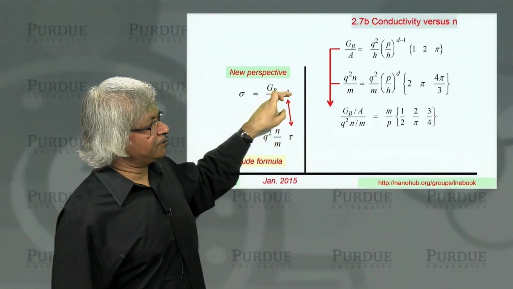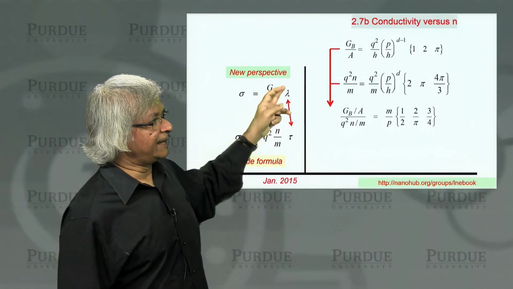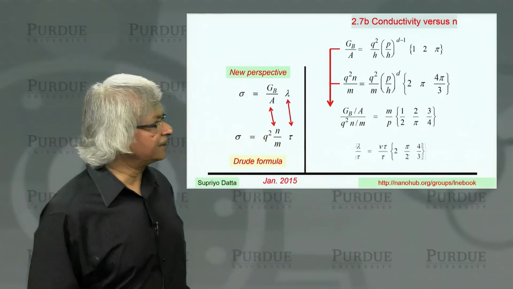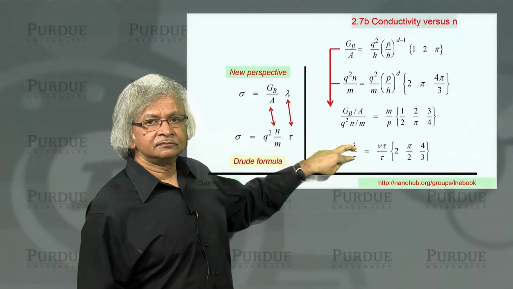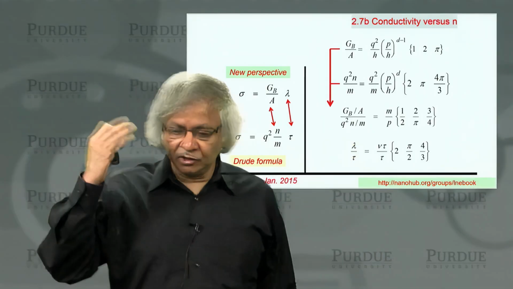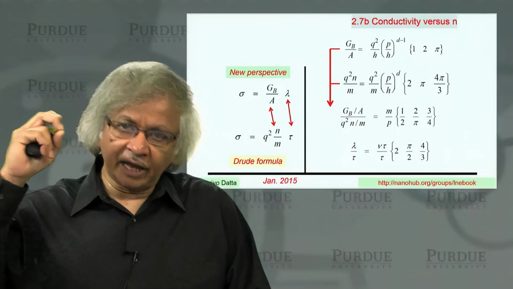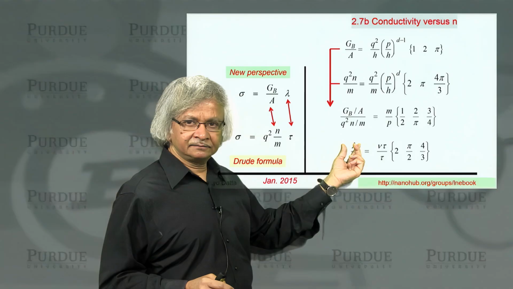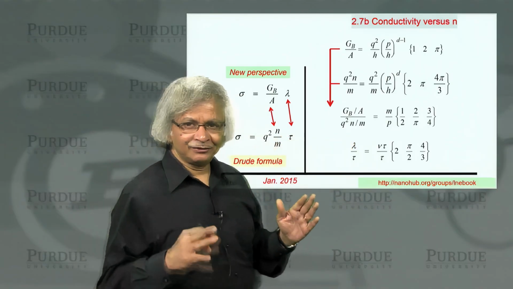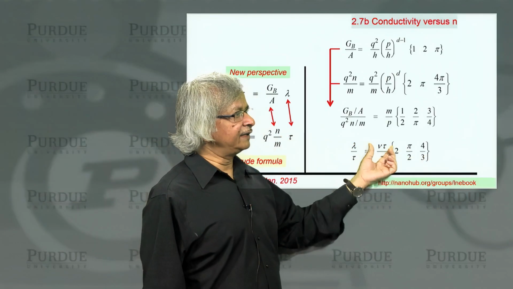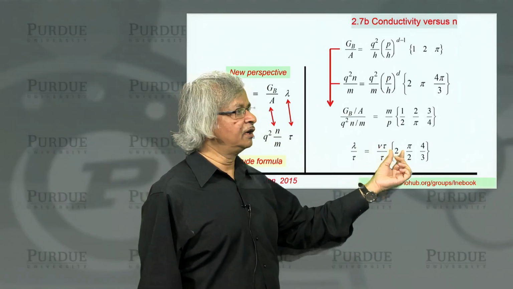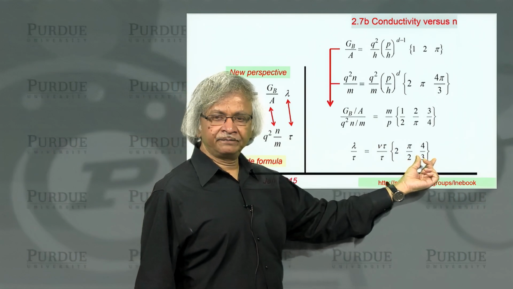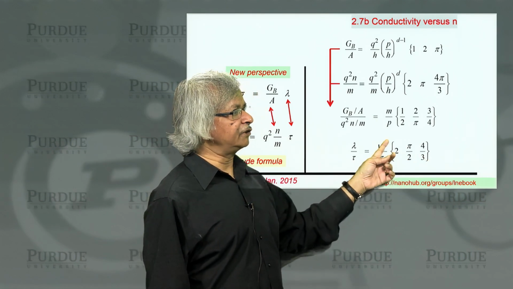Now there's another factor here, which is lambda over tau. And lambda is mean free path. That's like velocity times tau, you see. So when you look at the ratio of the two, lambda over tau, if you look back again, I think this is in Unit 1, we had a special lecture on angular averaging, where we obtained an expression for the mean free path after averaging over angles in 1D, 2D, and 3D. And the answer we got was mean free path is V tau times 2 in 1D, pi over 2 in 2D, 4 over 3 in 3D. And there's this tau from here, so that tau just cancels out.